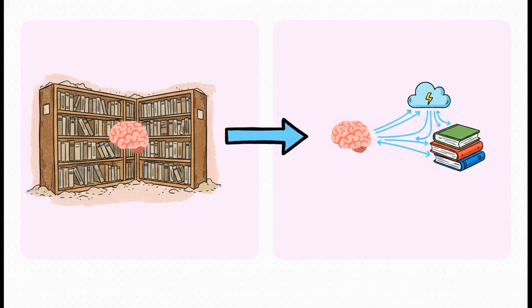Here's the best way to picture it. A standard LLM is like a brilliant student who memorized a whole library of textbooks, but all those books are 5 years old. Now, a RAG-powered LLM, it's that same student, but you've just given them a live internet connection and a key to a specialized modern library for every single question they get. They're no longer answering from a faulty memory. They're answering from cold, hard evidence.